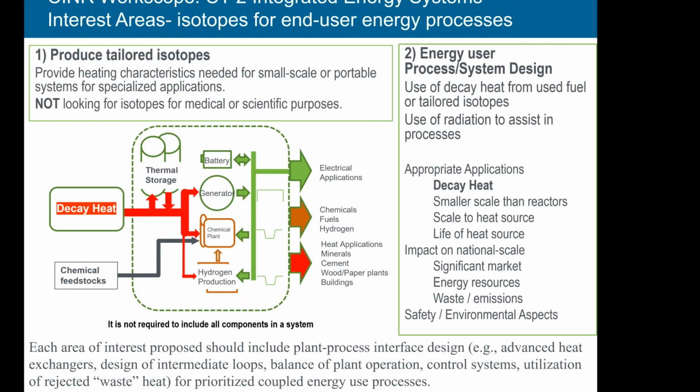If you're doing that, then you really need to consider a reference point for either a tailored isotope and the heat characteristics from that, or the heat characteristics from spent fuel, and make sure that the consideration of the decay heat is taken into account in the system. It's really looking at decay heat all the way to the application, where they may be a little bit more focused on the application on one end of the spectrum, or more focused on the decay heat source on the other end of the spectrum. But the project needs to address the system.